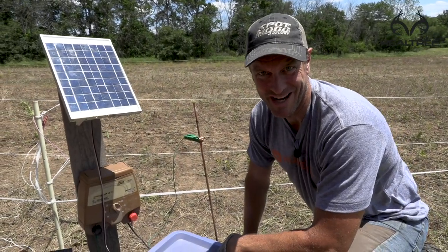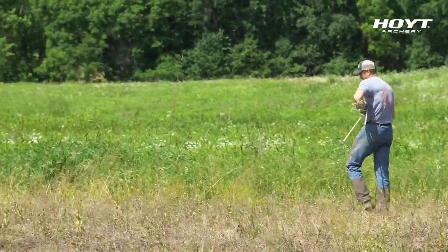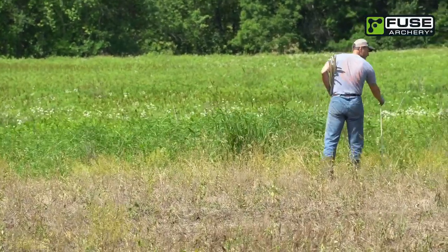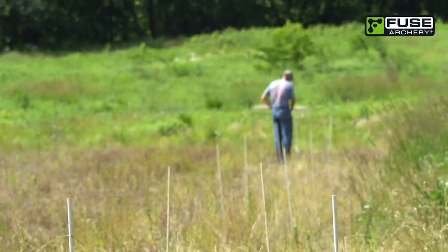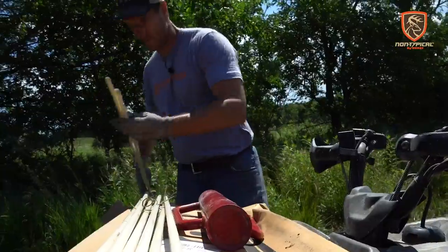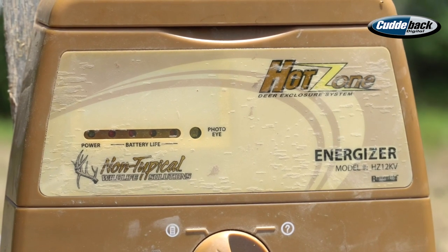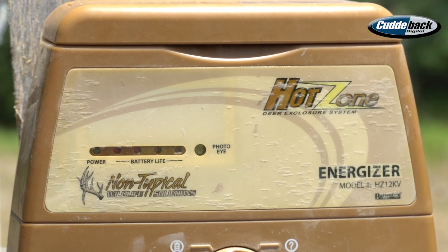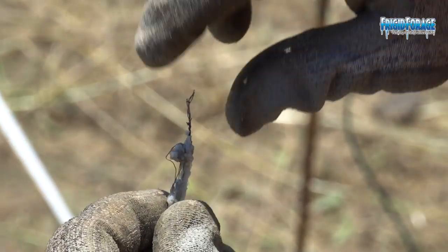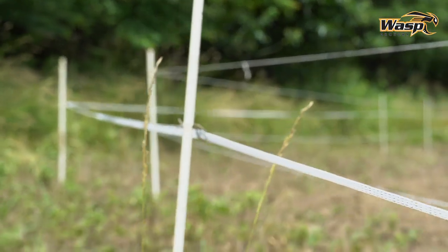That project took a little bit longer than I expected — I thought maybe a couple of hours but it ended up being closer to three hours for two of us. When we put it away last time we didn't do a very good job of rolling up the wire. So make sure that when you take it down you do a good job of rolling up the wire so it'll be a lot easier to unroll next time. These hot zone systems are reusable, so it's a pretty good investment — you should be able to use it for many, many years. This has been out four times now.